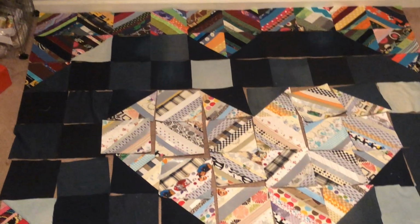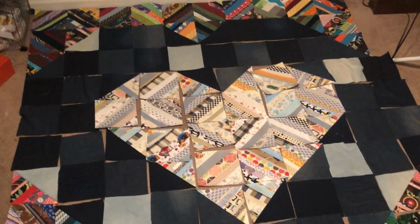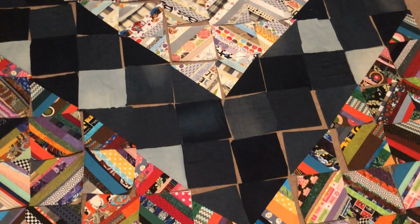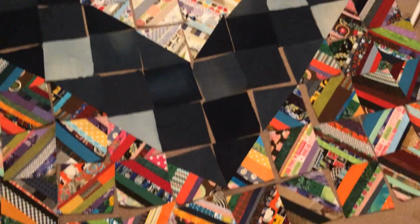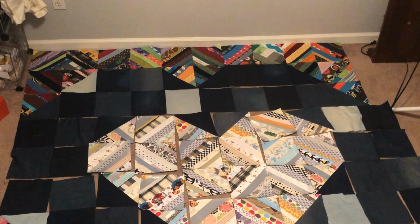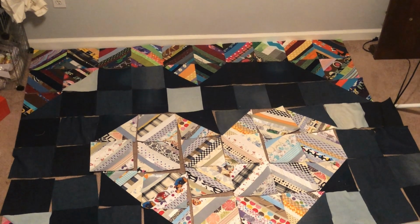The next thing that I'll do on here is just keep sewing the rows together during my 30-minute sessions. But it's very cool. I'm excited to see it come together. The most interesting part was how much it shrunk. I think I lost about 4 inches as I stitched them together.